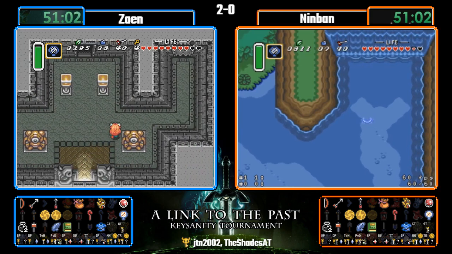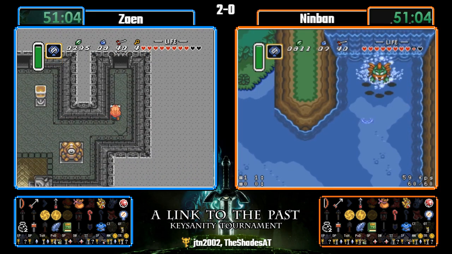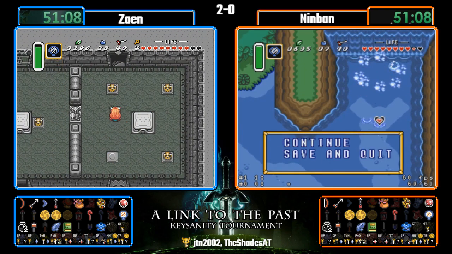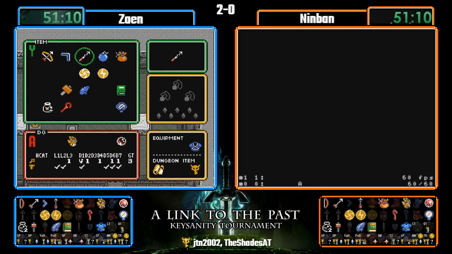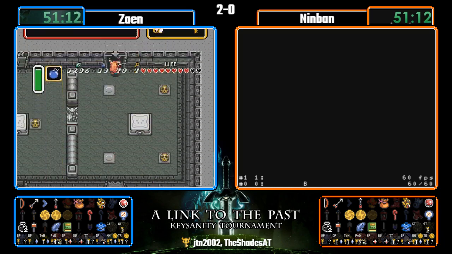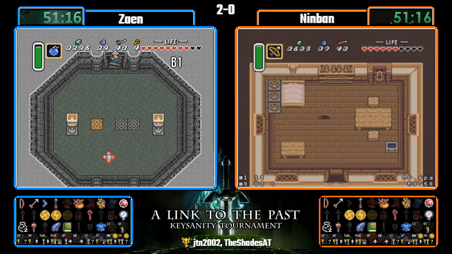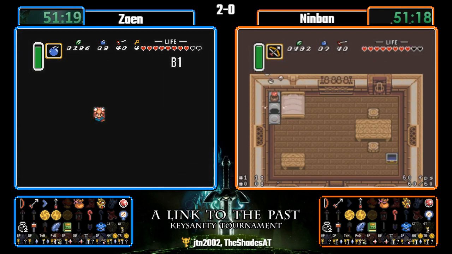Oof. Good Lord. All right, Ninban now picking up his love lesson from Zora as Zaen is making his way through Pod. Hasn't found much yet, but they could have that bow, so he can thankfully check the right side here of Pod, which is something that's always difficult to do if you don't have it.